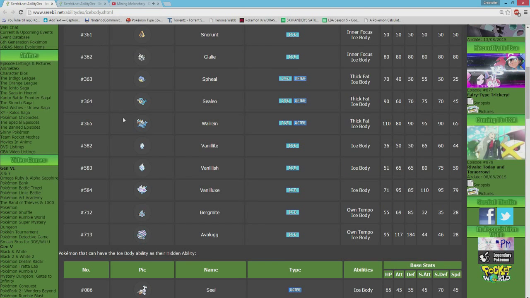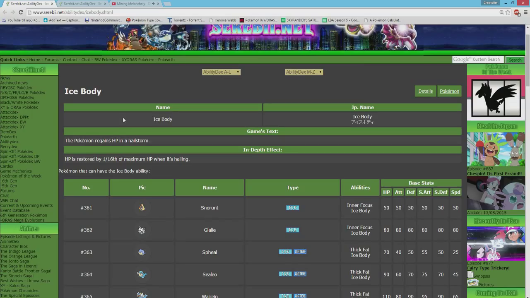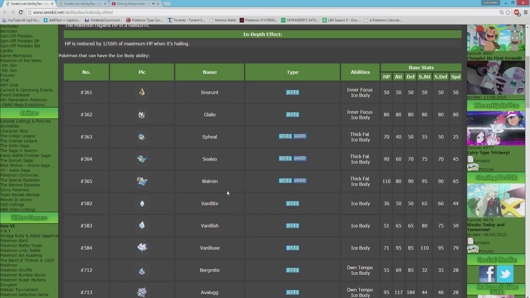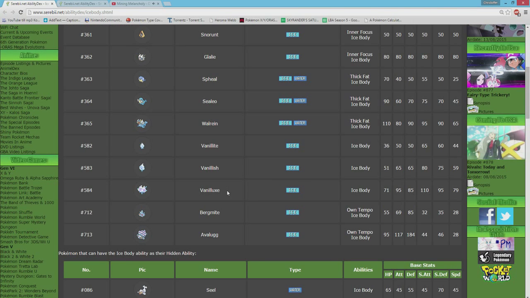The one we're going to talk about is Ice Body, which probably is the only real ability that benefits from hail. It basically recovers like Leftovers in hail, which is, I do believe, 8% of HP each turn, which is fine. And the Pokemon that get it are not that fine, though. We got Glalie, which the Mega Pokemon is superior to. Walrein, which, while it benefits because of its high amount of HP, is still a bit on the slow side. Vanilluxe has a better ability if you ask me, which is Weak Armor. And then we got Avalugg, which is probably the better choice for Ice Body if you want to use that, and has probably enough HP to benefit from it.